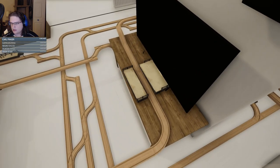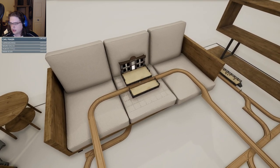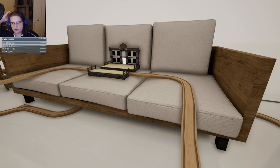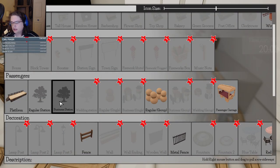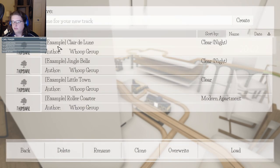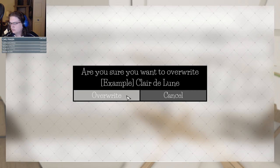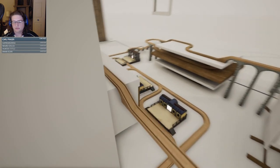Every parent's nightmare here? You mean every parent's dream. Yeah, this station is literally the couch. Welcome to couch station. All right, and get another regular platform. Let's save. Test, sure. Great. There we go.